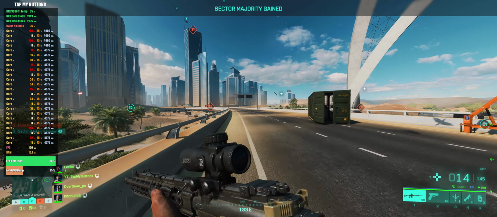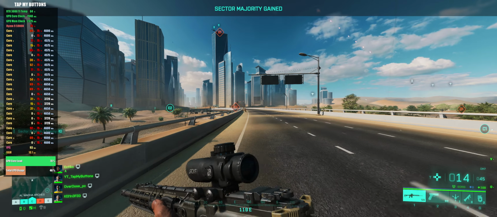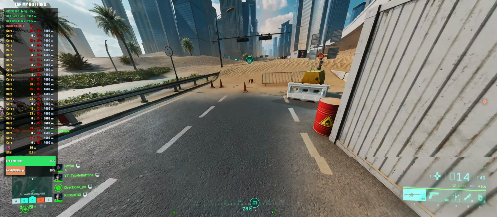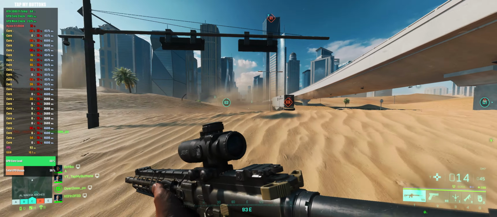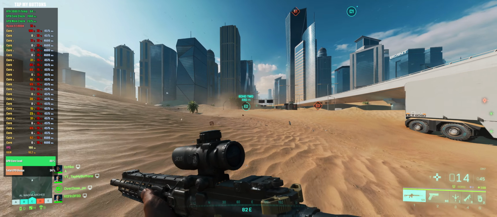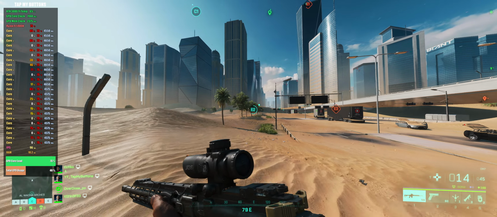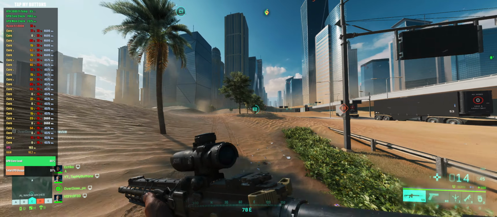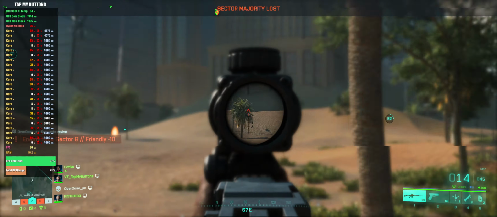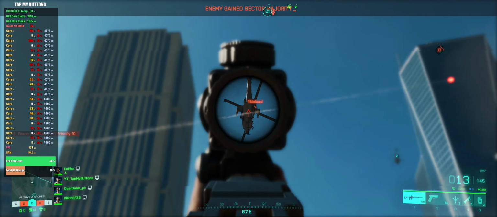The map's so massive, honestly. These players need roller skates because it just takes so long to get from one side to the other. And also, this CPU is definitely not bottlenecking the GPU. I just don't know why it's not using 100% of this GPU, or at least 95. It really should. Honestly, I think that's down to optimization issues rather than anything else.